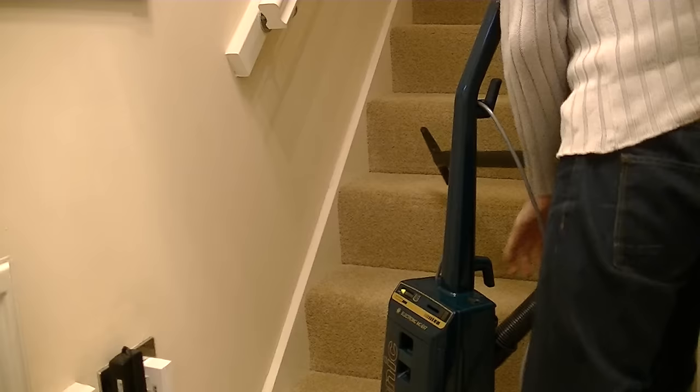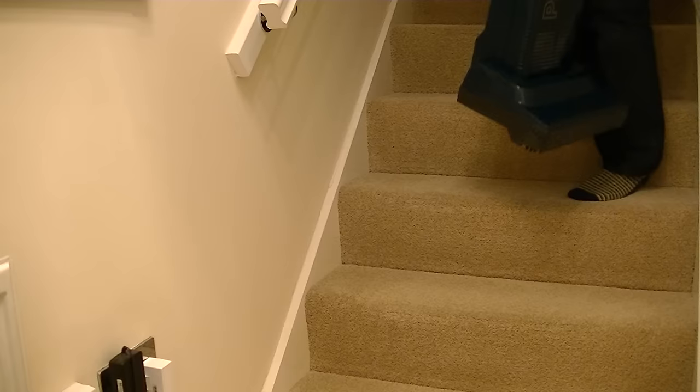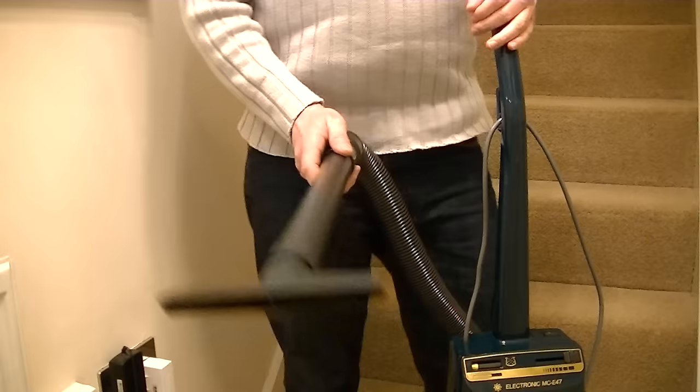But this machine is very light, so I suppose you could carry the machine using the handle at the back and clean the stairs this way. Yes, it's doable. Not ideal, but certainly doable. But really, for stair cleaning, I'm sure there were better cleaners available than this one.